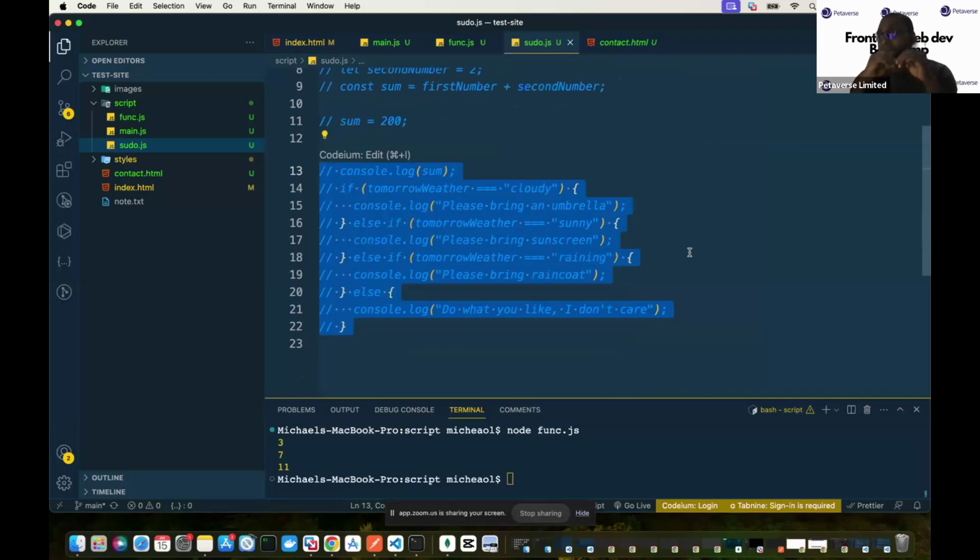You are going to write that program, and you are going to write it in a function so that we will be able to just pass as many weather values as we want to check. That means you're going to declare your function, and inside your function, you are going to have your if statement. Based on that if statement, your function is going to output whatever you want it to output. Does that make sense?